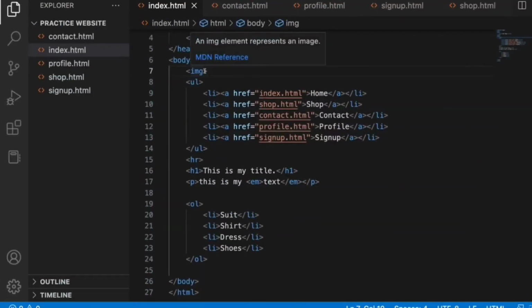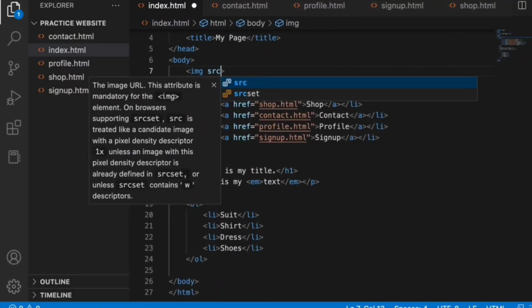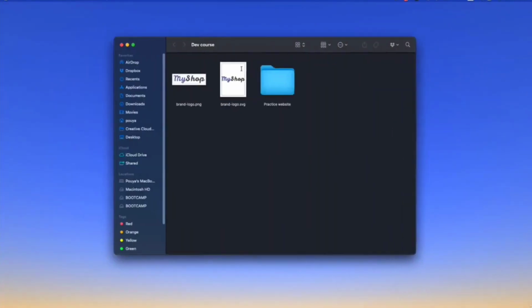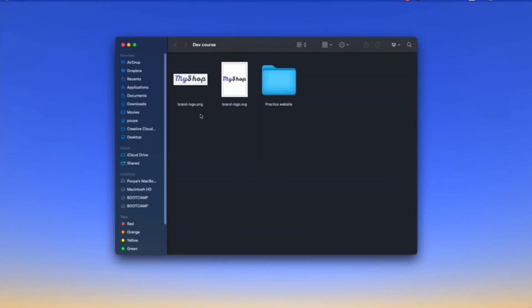And that is because image needs a source, okay? It needs an attribute, which here for the source is called src. And inside the quotation, we need to add the address to that image file, okay? Here I have prepared two files for you. One is PNG and the other one is SVG.